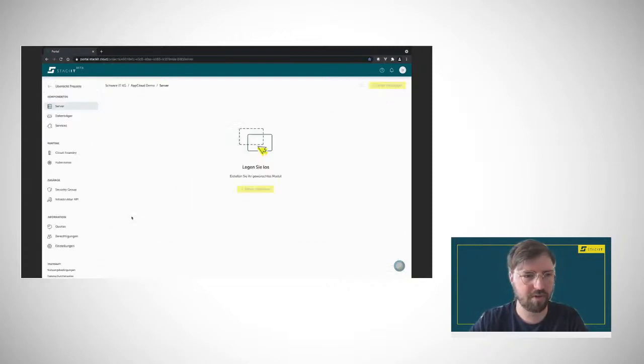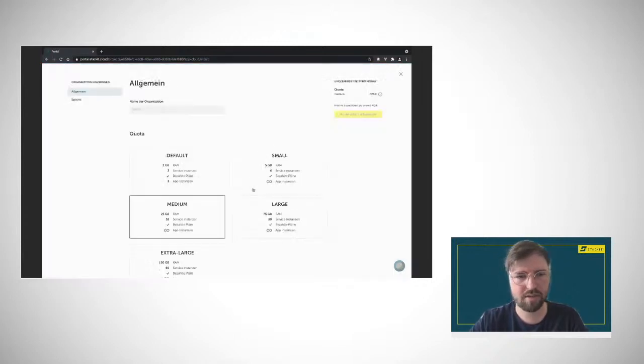which is a demo project within our STACKIT portal. As you can see now, within one of the STACKIT projects, our demo project here, we can provision different runtimes, different components, work basically with the STACKIT in general. We want to have our AppCloud, so we want to have our Cloud Foundry instance. All we have to do now is create this Cloud Foundry organization for us.